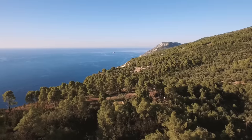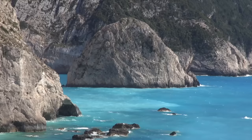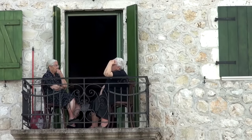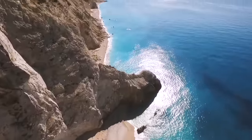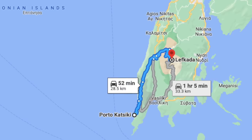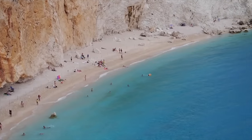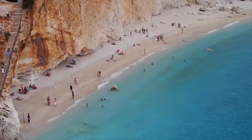For many years, Lefkada has been an underdog of the Ionian Islands. It doesn't have the mass tourist resorts of Corfu or Zakynthos, or those picturesque harbour towns, but what it does have in spades is jaw-dropping cliff beaches. It's also one of the best destinations in Greece for water sports. Don't forget to check out the entire east coastline, which is a pretty series of hidden coves and tiny fishing villages, with places such as Porto Katsiki.